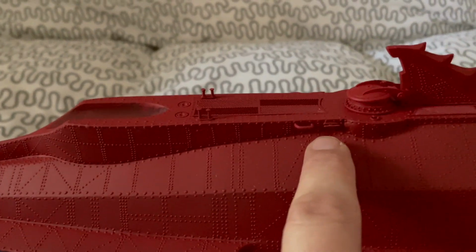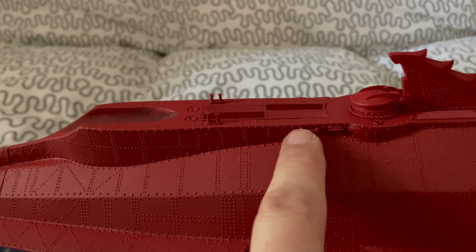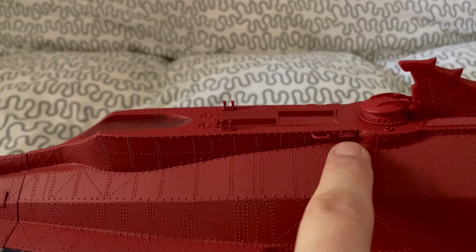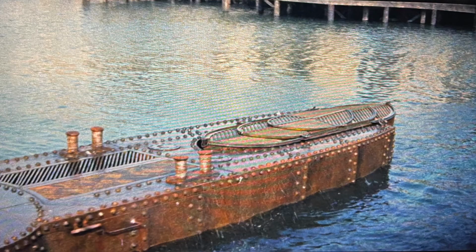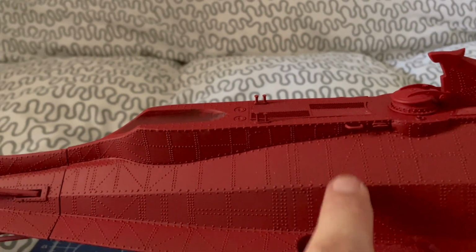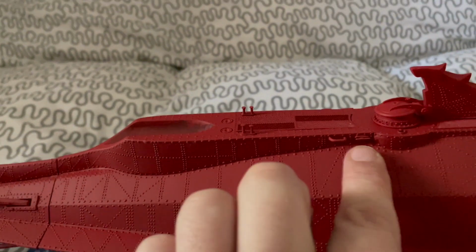I went with this configuration for here. You can see the ladder here, and then one of the things you would tie the ship up with, because I'll put up an image here. As you can see, that's the way it is in the close-up shots, but then I see a lot of people putting this piece back here. So either, but because there's literally part of the film where you can see this exactly as it is here, I decided to go with that.